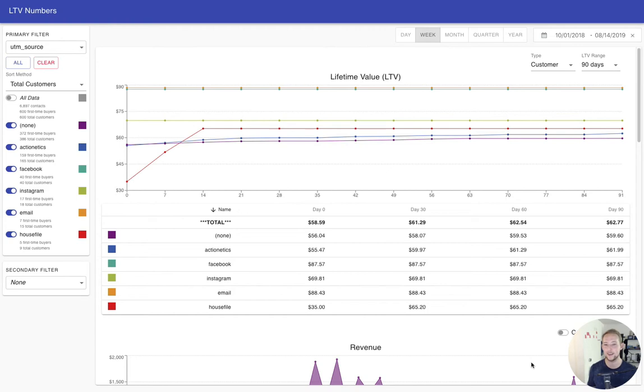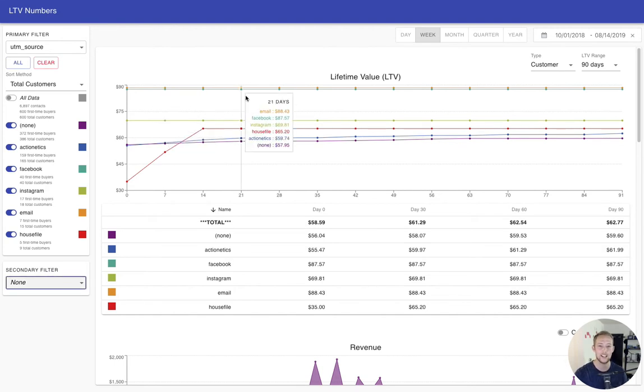But the fact of the matter is, very few businesses even know how to get access to metrics like these so that they can make an informed decision and scale responsibly. So let's dive in. I'm going to move through it and let's see how LTV Numbers actually answers this question.